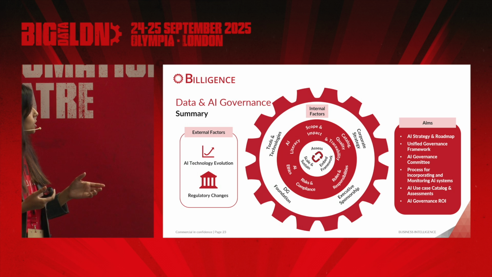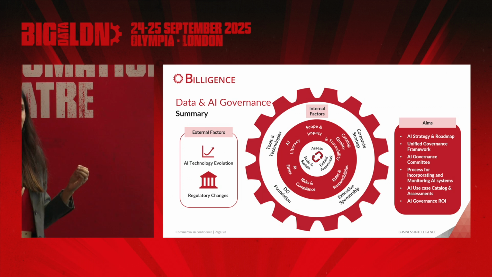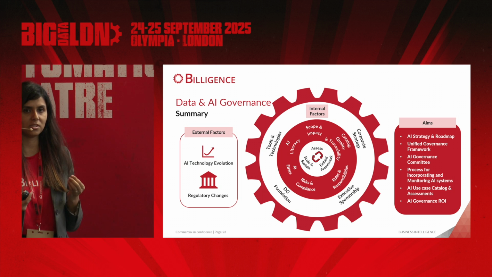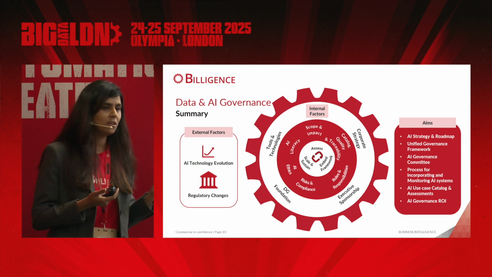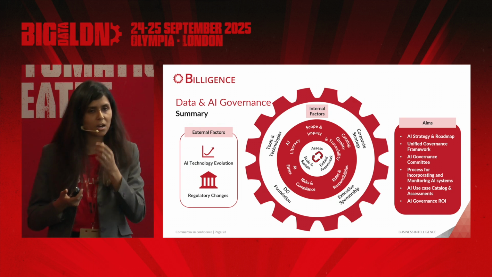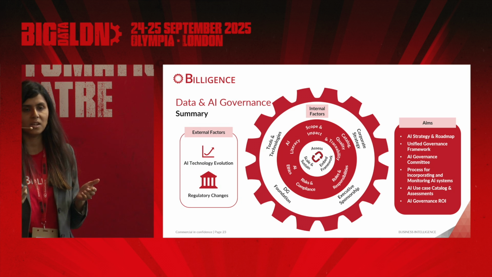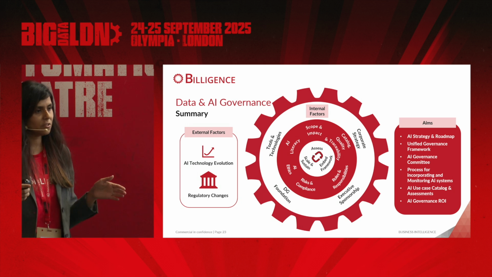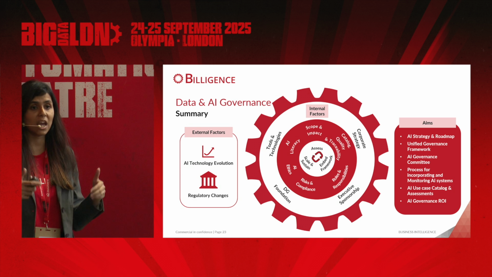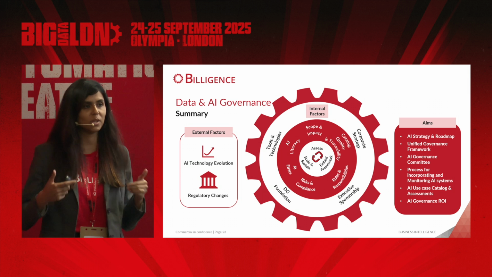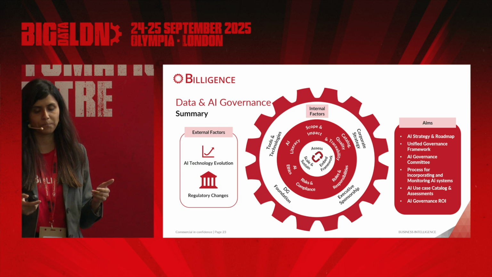And along with these, we will always have external factors that we need to evolve and adapt to. So we'll have regulatory changes. We will have AI evolution. But we have seen that in the past. For example, Moore's law has historically guided expectations for computing advancements. Similarly, there is research from METR which says the length of tasks AI can do is now doubling every 7 months. So we know there's so much to come in the future. So we have to be ready to adapt.